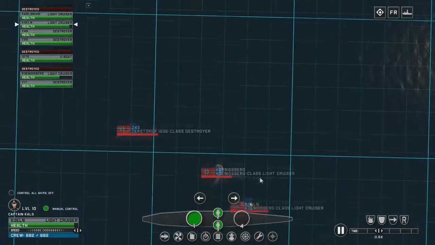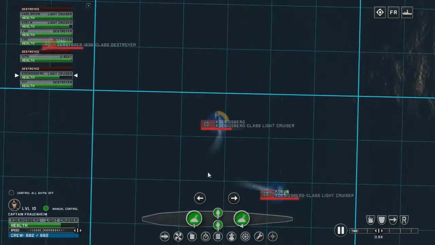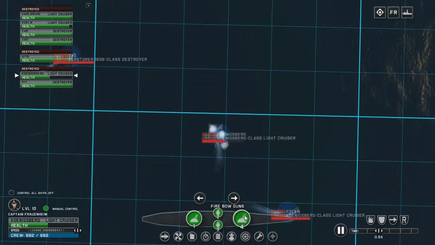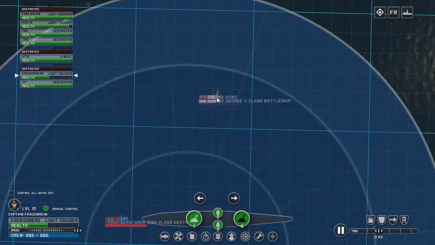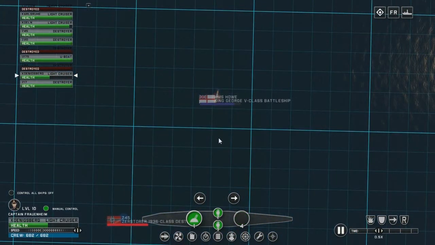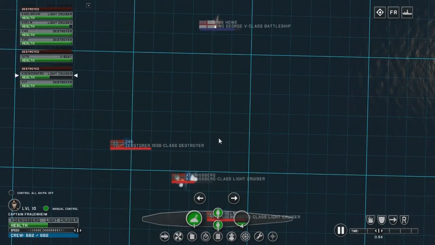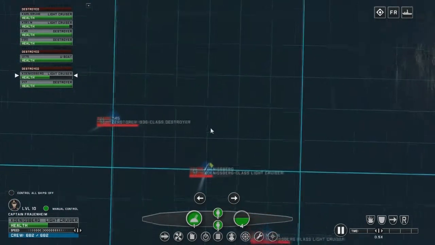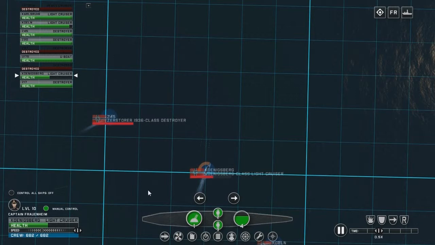Now see, if you can tell, what I'm doing right now is I'm using one of my ships as kind of like bait. Because it looks like we've destroyed the battleship's propulsion systems. It feels like it. So it's barely responding to our... Damn it.